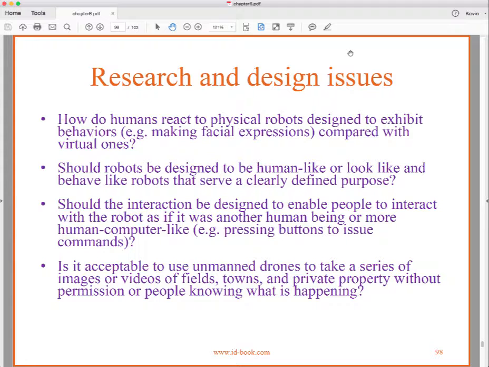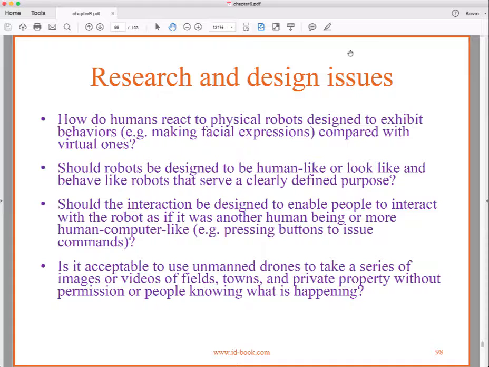There's always been this feeling that there's going to be a pushback with humanoid robots that are too lifelike. I don't know that we've really established that. We talk about some research in the chapter briefly, but those are certainly interesting questions.